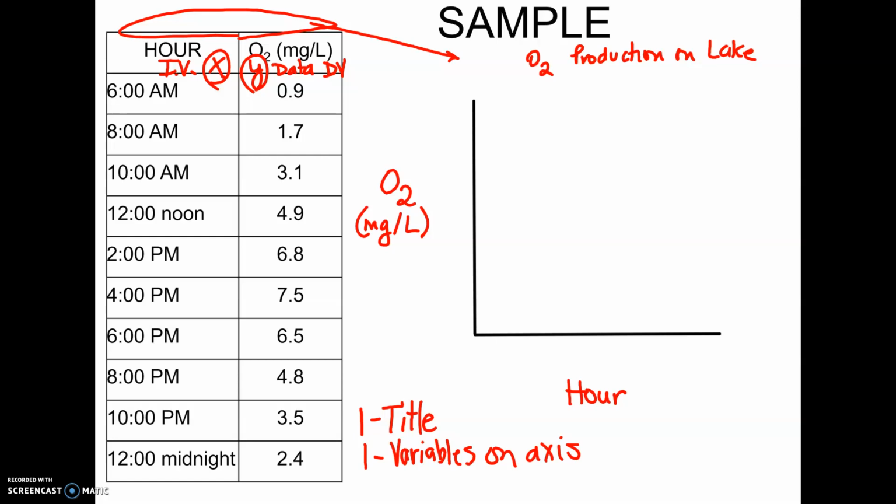All right, next thing is your labels. Did you label your variables, including the units? So remember that if you were to, for example, leave off here on this one, milligrams per liter, they would treat it as if you did not remember to label your axes. They don't have a unit for hour, so just hour, just like what they have, is absolutely fine. So labels with units. So far you could have earned 3 points, 1 point for your title, 1 point for putting the correct variable on the correct axis, and 1 point for properly including units with your labels.